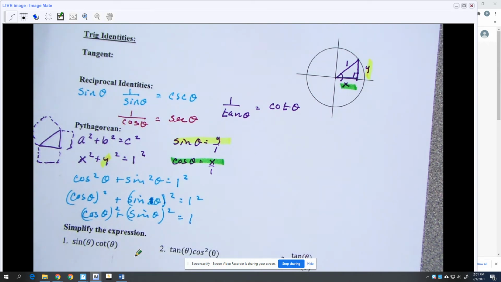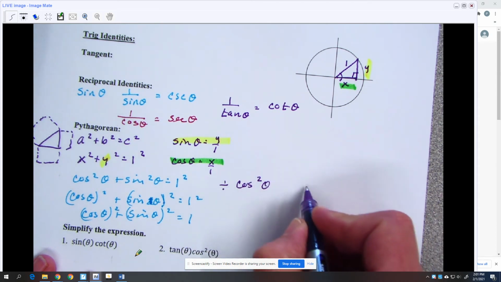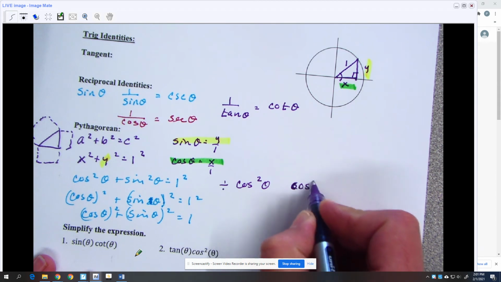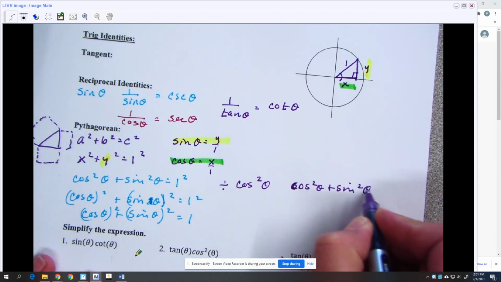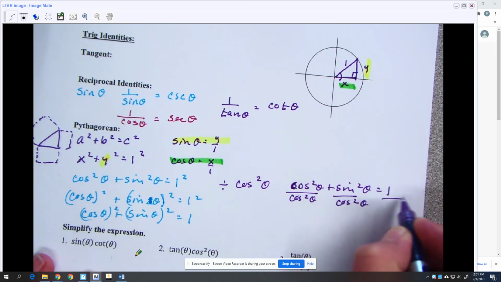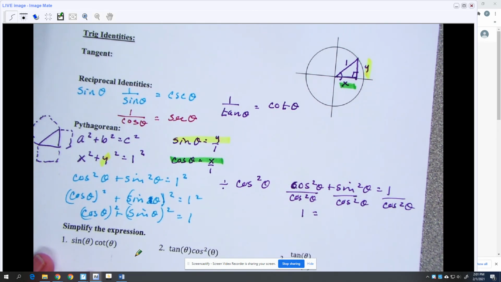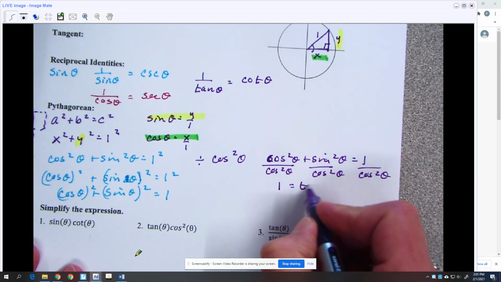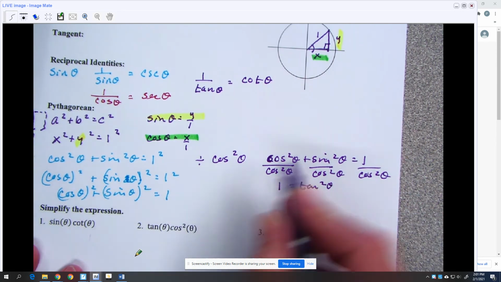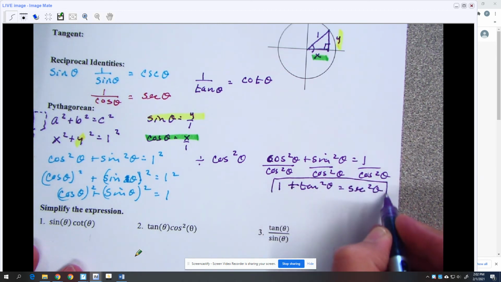So what we're going to do is mess around with these just a little bit. I could take it and divide it all by cosine squared theta. So I'm going to take my cosine squared theta plus sine squared theta and divide it all by cosine squared theta. That seems odd. We actually call this a cousin. This is equal to 1. From my definition above, sine squared over cosine squared is tangent squared. There's a plus sign there, and that's equal to secant squared. So that's one of the cousins.